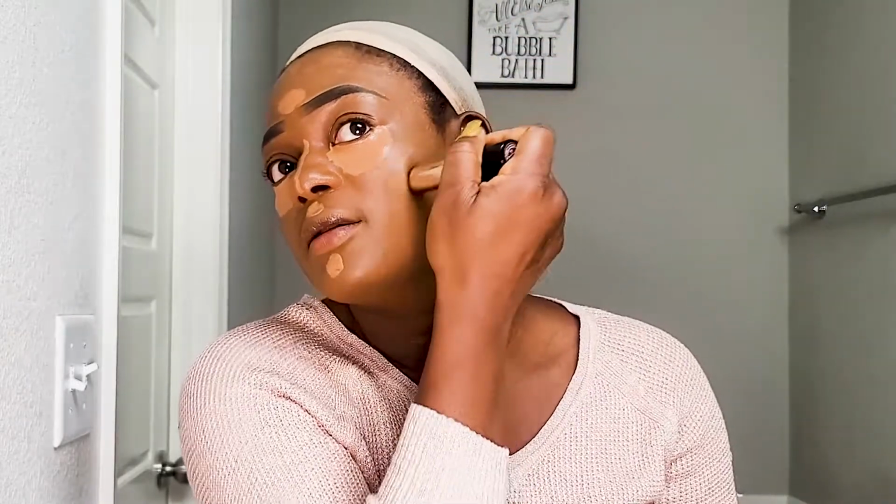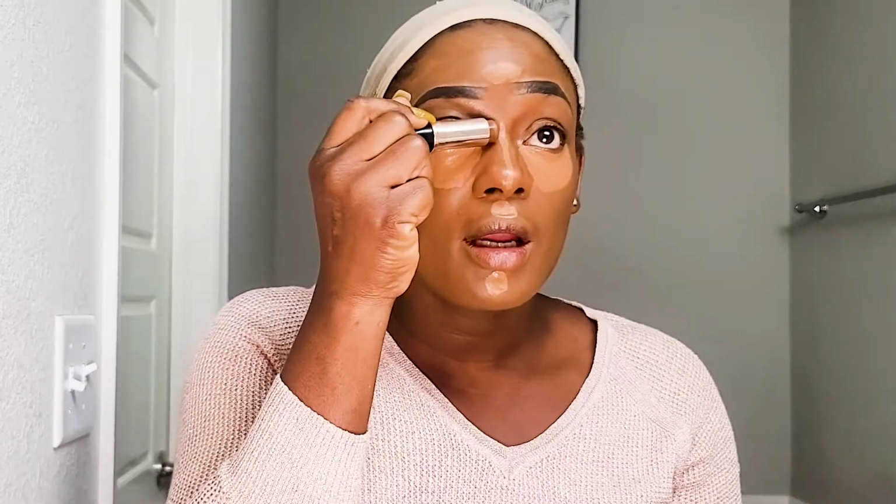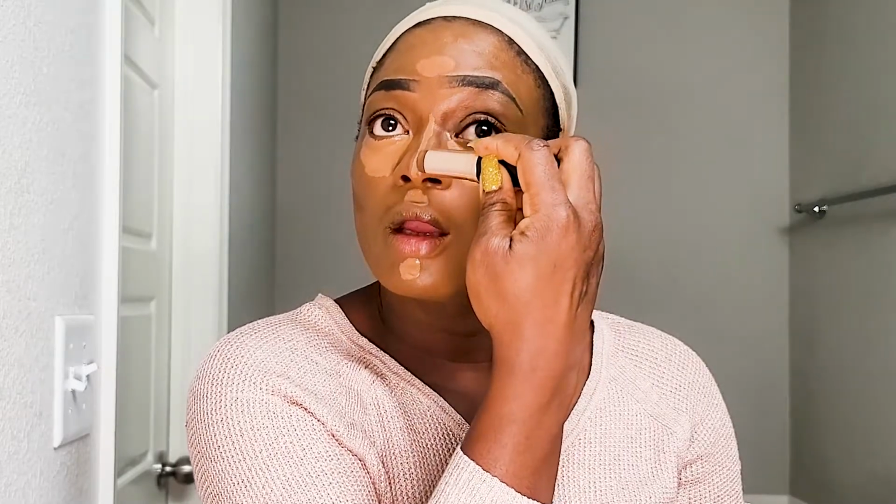To just give it a little more color, because for one, I don't like when my contour is too light. I mean, if it's a bronze, I don't mind, but contouring, I like when my contour is really... So I'm gonna go ahead and blend this contour into my skin while my concealer is getting dry.